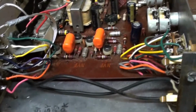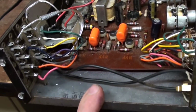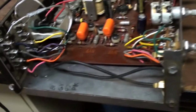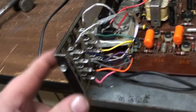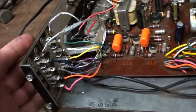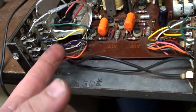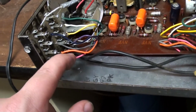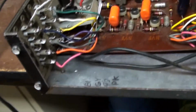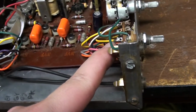And one thing I did notice, which people might want to do when they go to work on this unit to make it a little bit better, is this modification. You can probably update these RCA plugs in the back, but you probably have to drill this out. Or you can find different colored wires like these here, find all of these colors, and you can have these directly soldered to this right here.